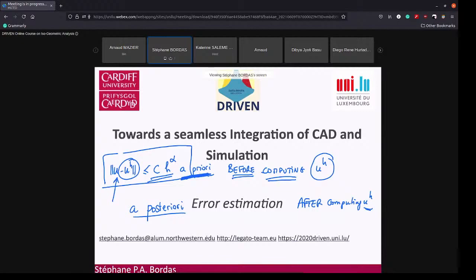The second thing is the a posteriori thing. This is probably not much less beautiful, but it's a bit different because now you do not know U, so that's no idea, but you do know UH, you just computed it. And so what you'd like to do is to give an estimate of the difference between the exact solution, this is U, and the thing that you just computed, but you don't know the U. So how do you do it? That's the whole point about error estimates.